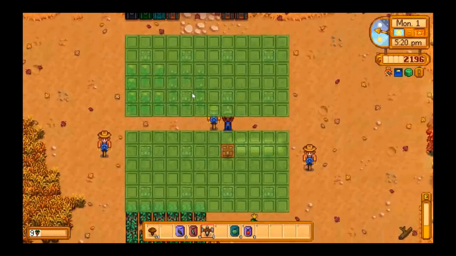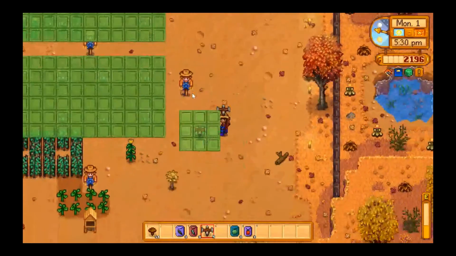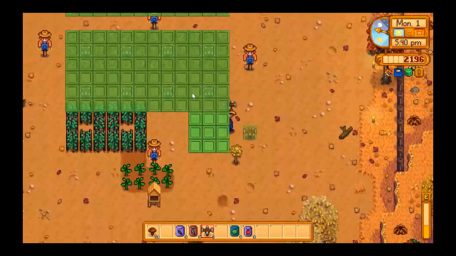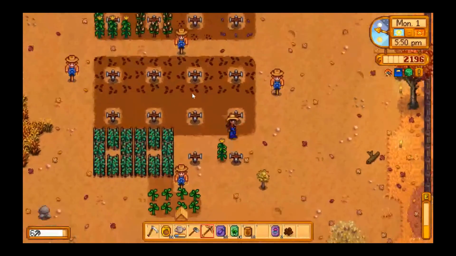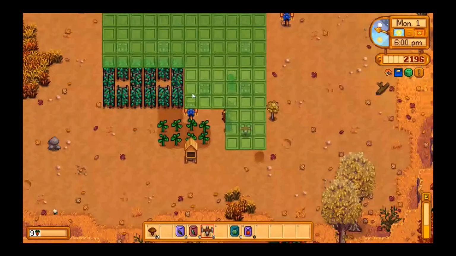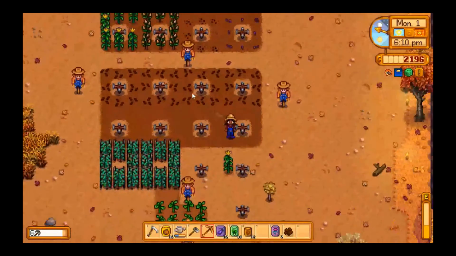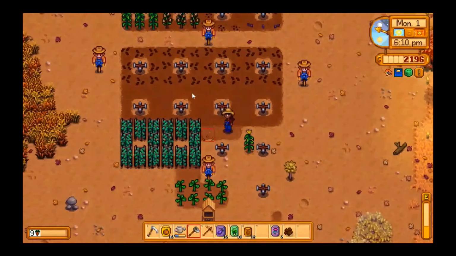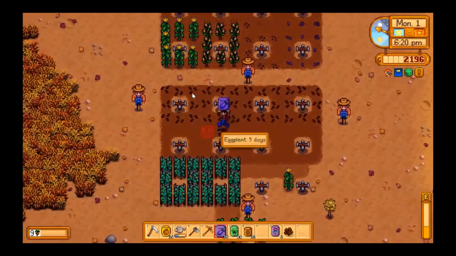And we'll place this down. It's so good to see the mod working again. It's fantastic. It's absolutely fantastic. So this one will go right there. We'll put this one there. And let's get one there. Yeah. So let's plant around these for now. Let me put out the eggplant right now.